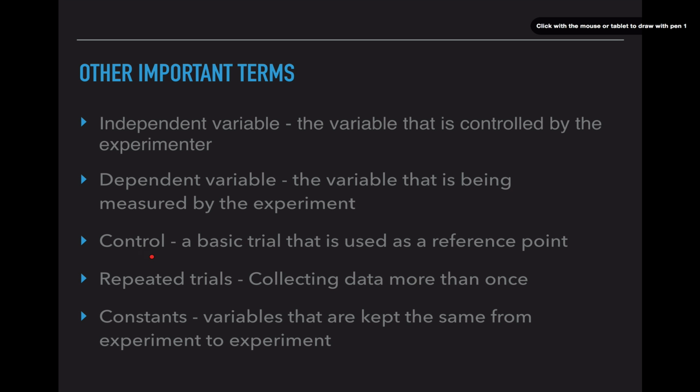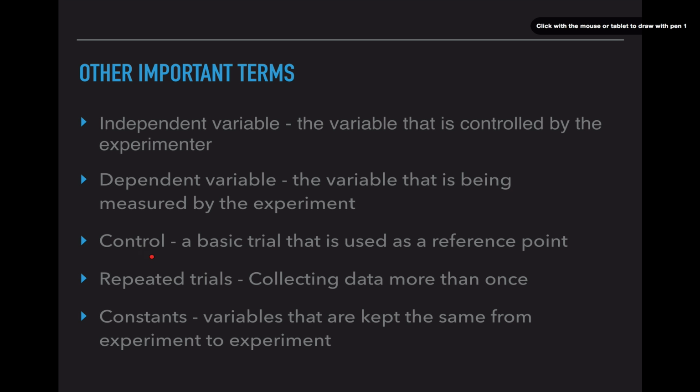Okay, so the whole idea of a plant getting a certain amount of sunlight. Other constants may be the amount of water that the plant receives, the amount of fertilizer that the plant receives, the type of soil that you use to plant the plant in. Those are things you could eventually test. You just don't want to test them at the same time as the amount of sunlight.